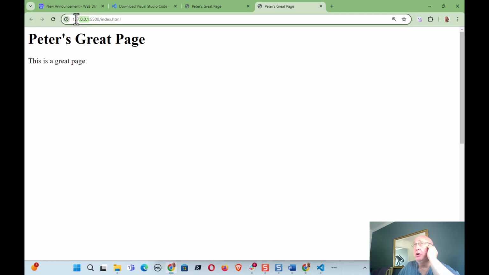So here, this part is the domain of the server which you're running on. So that could be Facebook or Bluehost or something. For right now, 127.0.0.1 just means that I'm on my local server, and then colon, and then that's the port number. So you can contemplate that your operating system might be running numerous services. And the service we want, the service identifier is the port number, which is 5500. And the name of our asset is index.html.